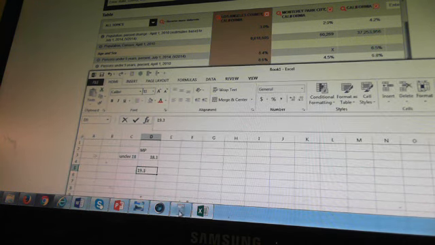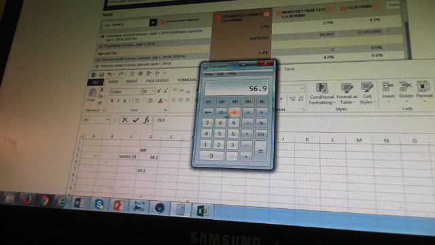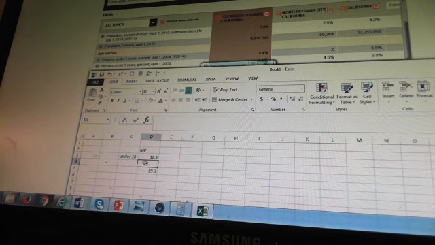So I'm going to take my calculator here, and clear. I'm going to go 100 minus 18.1 equals, minus 19.3 equals 62.6. There it is, that's the number I'm going to put right here. 62.6. I'm going to say this is 18 to 65, and this is 65 and over.